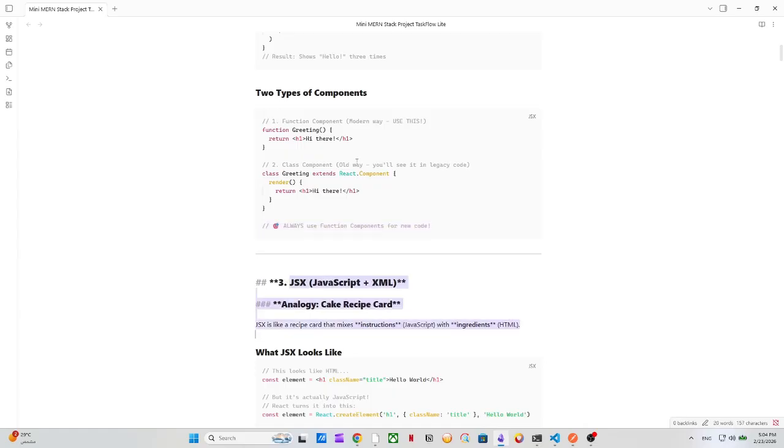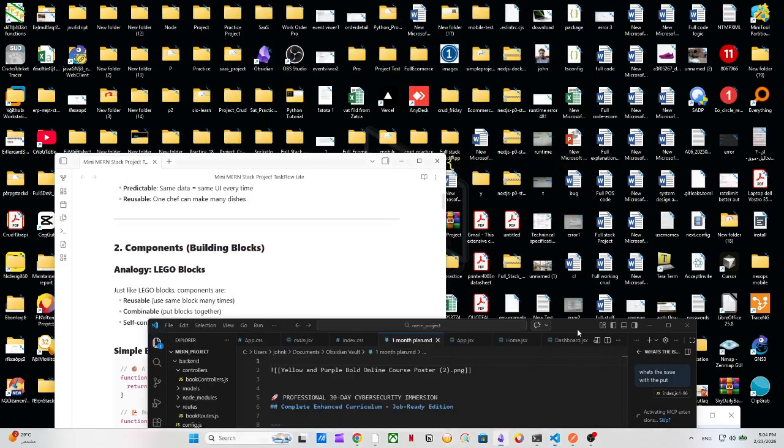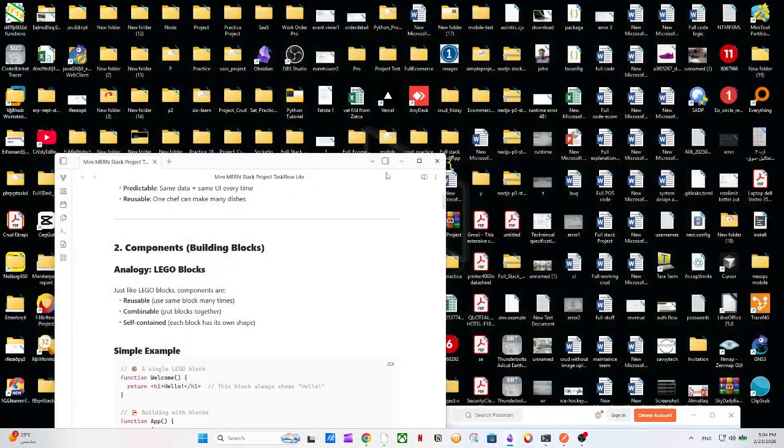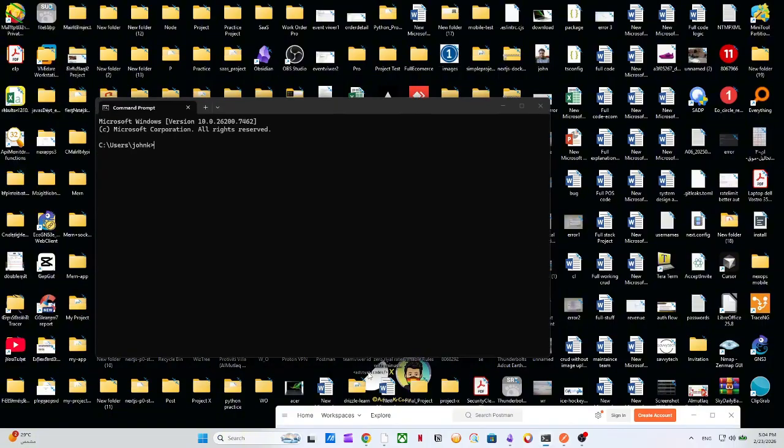Before moving on to the next step, I think we should demonstrate this. Let me show you how it is. Let's go ahead and try this. Let me type cmd here. I'm going to go to the desktop, and make one directory here. I'm going to call it simple React project, and go into that simple React project.